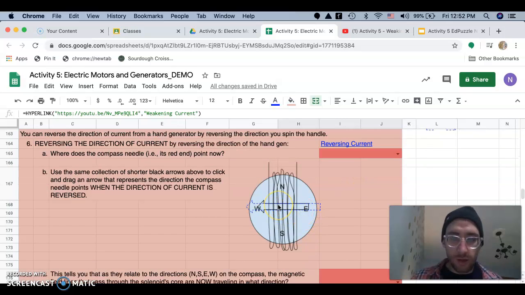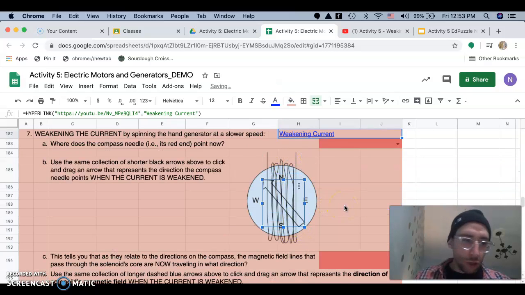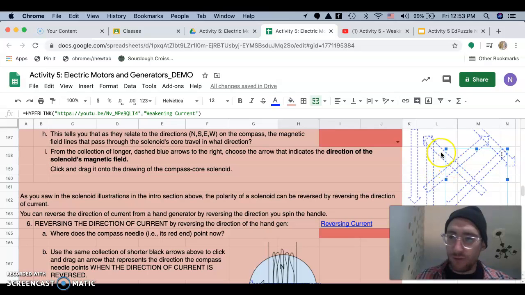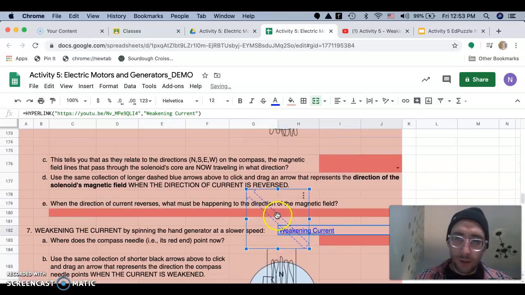In this trial, whenever I had the current flowing in the opposite direction, the magnetic field was pointing to the west. So it goes from normally pointing north to west. If I weaken the current, the magnetic field is weaker, so it's kind of like a half effort. It's not strong enough to get the needle wholly rotated. It's pulling on it to draw it to the west, but the force is too weak to pull it the whole way, so it's pointing northwest.